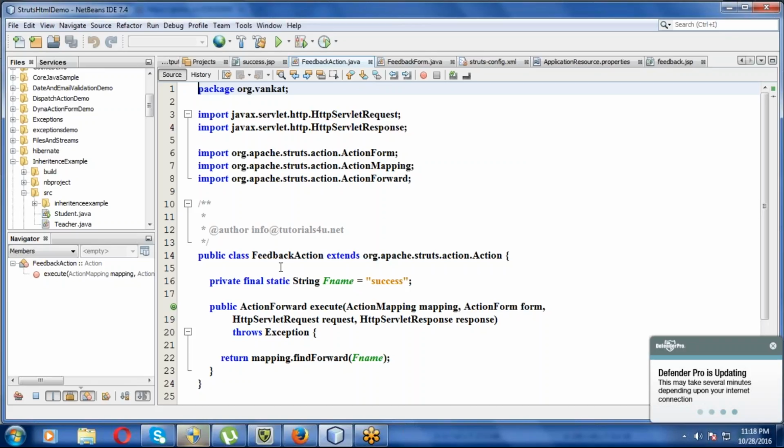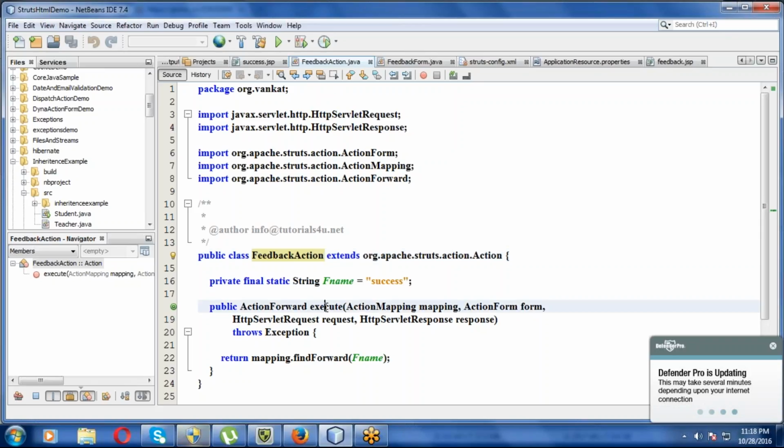If you observe here, I defined a variable like success. Before that, I have my class which is extending the properties from the super class called action class, which is nothing but the controller class. Now after this, this action class contains an internal method called action forward. This action forward contains a method like execute method.